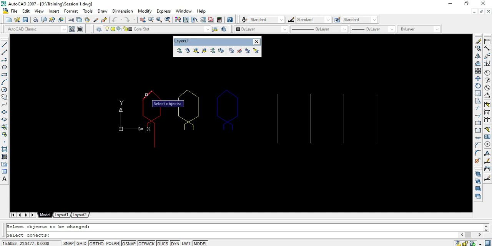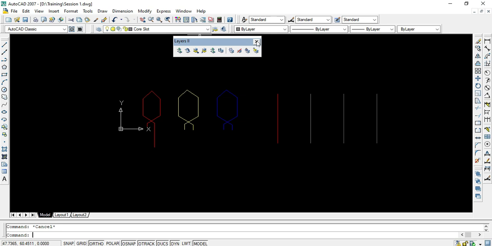In our case this is the source object, so I select this and then click on the line to which I have to give the property, and press enter. It will get matched. You may observe that the line properties change and it becomes R phase winding.